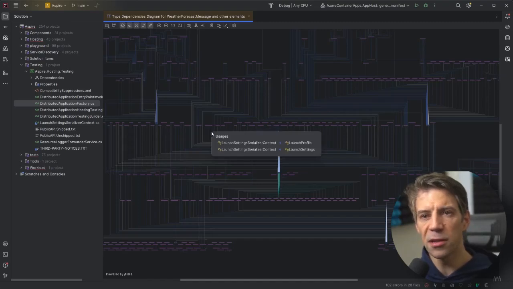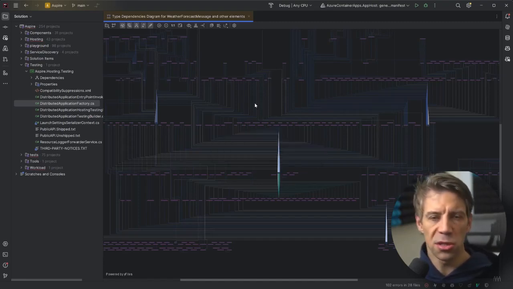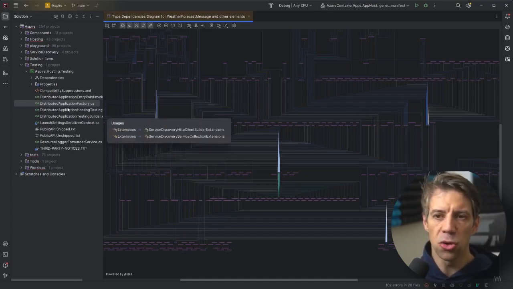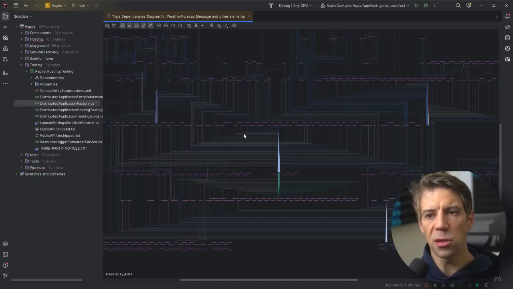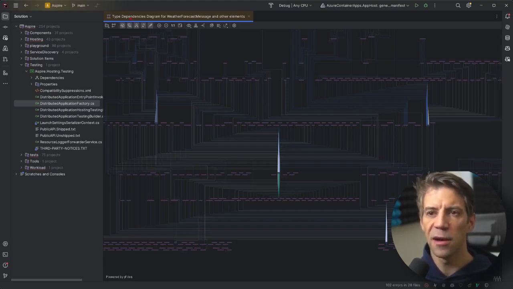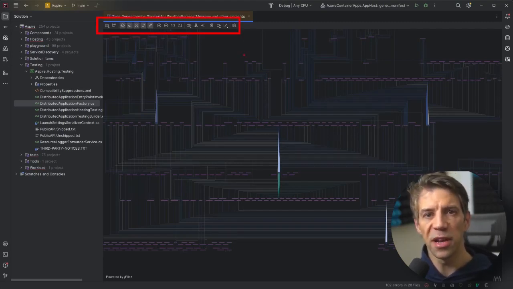Remember again that once you create your diagram, it's not synced with your code as you're making changes. Or if you modify the diagram, that's not modifying your code. So you can then drag what you want onto it, you can delete what you don't want, and you can save as an image and export it. You can drag around the nodes and position it how you want it. And there are various different filters to configure the diagram in a way that works best for your project and what you're trying to get from that diagram.